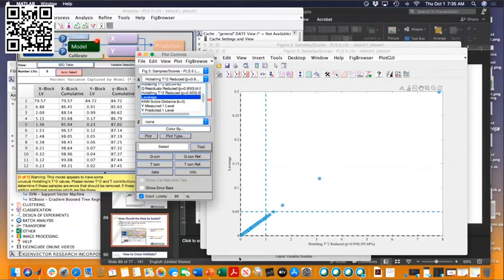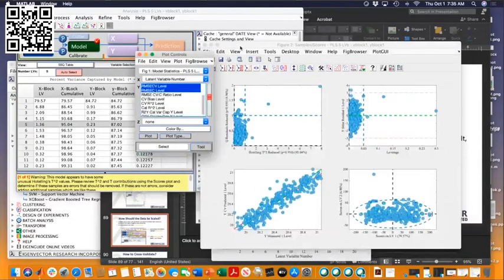So you can see that this is making a line. The leverage is directly related to the Hotelling T squared. They're just scaled. It's just a slope difference. But the leverage is one of the things that people really look at often, and they'll use that one instead of the Hotelling T squared, even though they're giving essentially the same information. So I've got a point in my leverage that's really high over here, and it looks like he's really high on my Hotelling T squared.